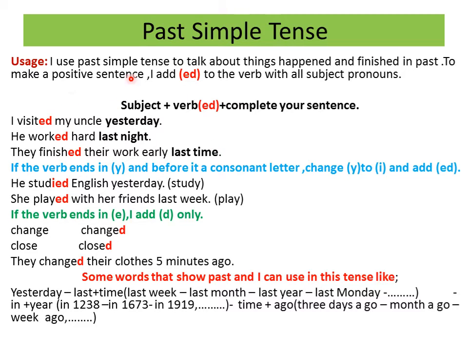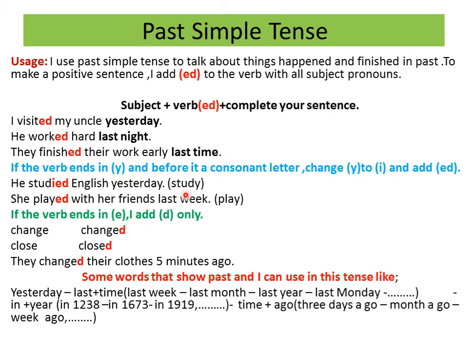So to make a positive sentence in past simple, I add ed to the verb. Okay, do all verbs take ed? No. Some verbs just change their forms. Other verbs, if they end in y, and before y we have a consonant letter. Consonant letter means all letters except the vowels: A, E, I, O, U. So what are we going to do? Change y to i and add ed.